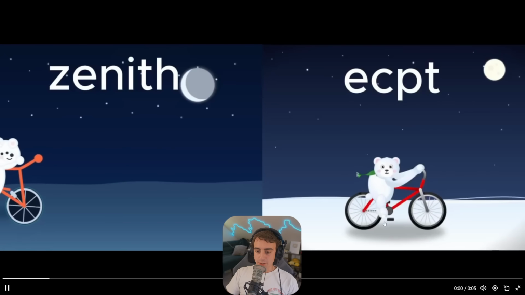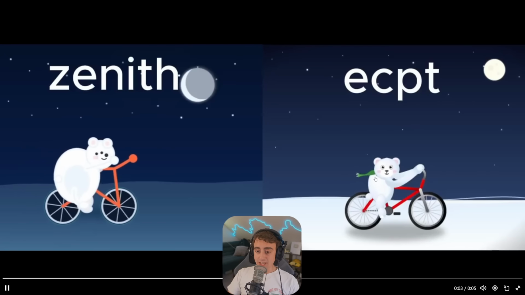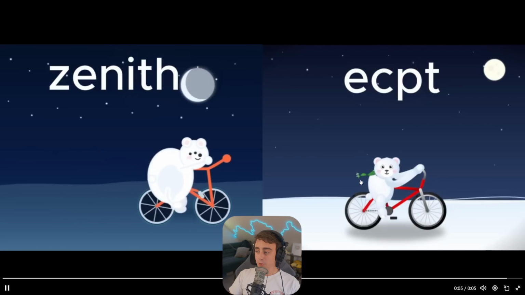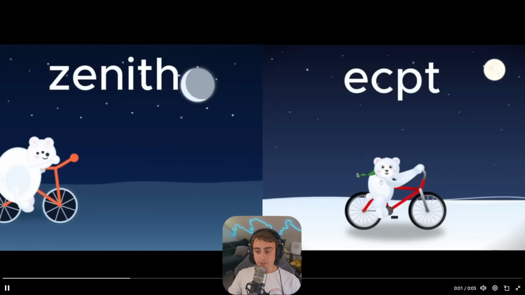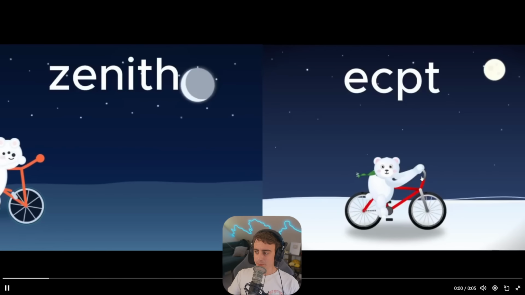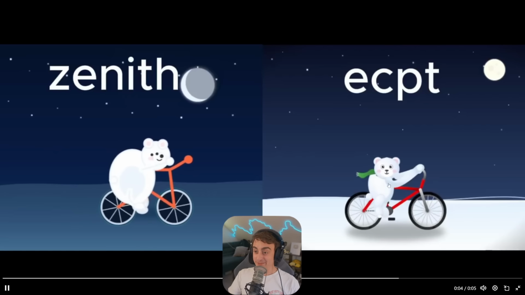He's moving, still got good pedals. He's actually moving his feet even, and his scarf is flapping in the wind. That's a little creative decision it didn't have to make, but it did anyways. The bear's face looks way better, and I like that the hands are actually touching the handlebars, but he's got long noodle arms. This is art being created with code.